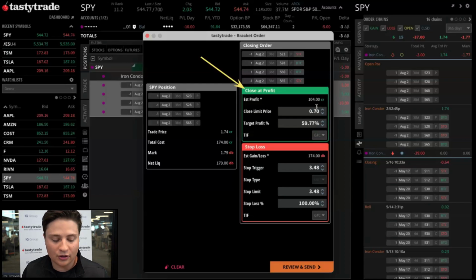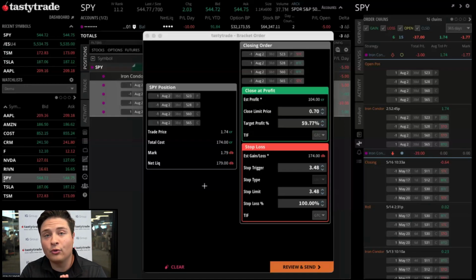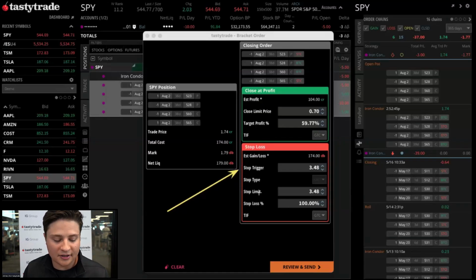So once we have our close at profit order lined up here, we can also now make an adjustment to our stop loss order. Now, since this is a spread here, please note that we do not offer market orders on spreads. So when it comes to a stop, the only type of stop you'll be able to place on a spread is going to be a stop limit order. So there's two prices that you'll have to set, both the stop trigger and ultimately the stop loss. So from here, you can set that in the stop loss box here underneath. Again, we have two prices.